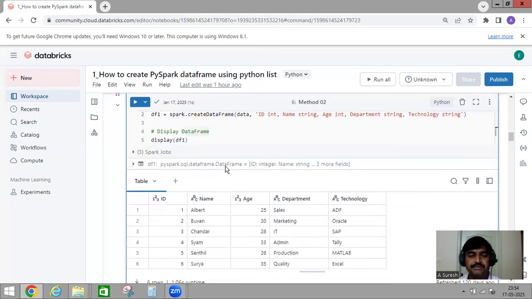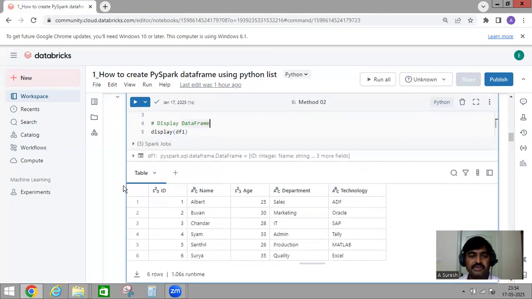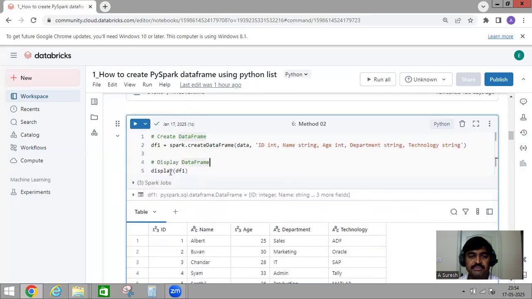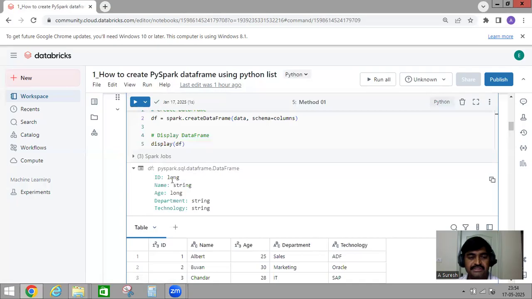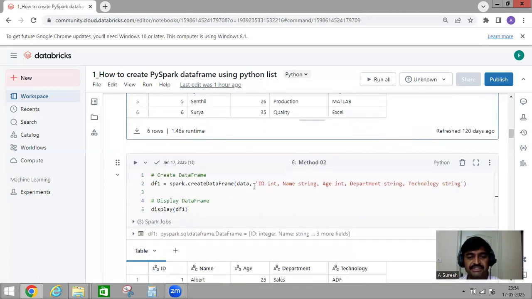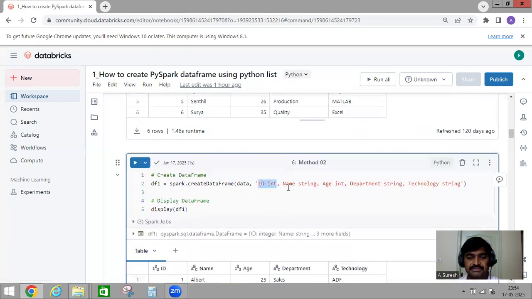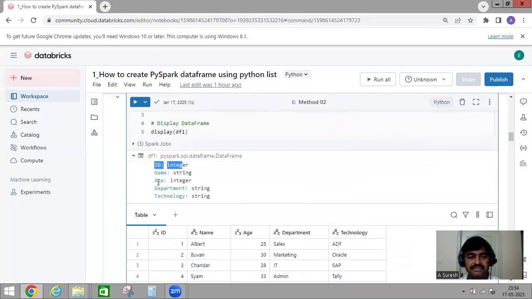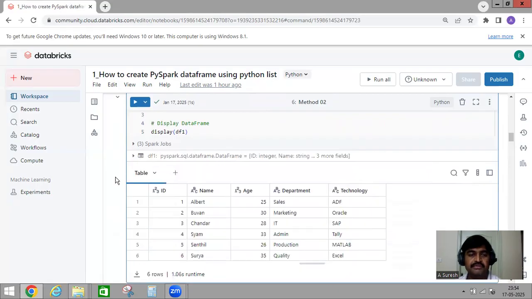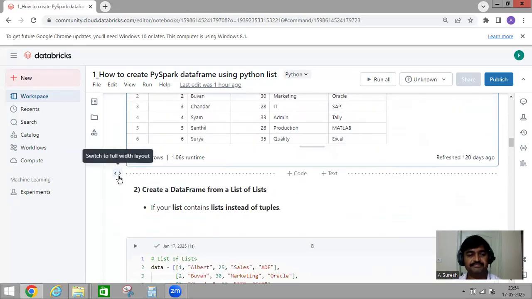So this is method 2. Earlier, the integer columns were read as long by default. Since I mentioned data types here, ID is integer and age is integer, so it will create those as integer. That is my method 2.